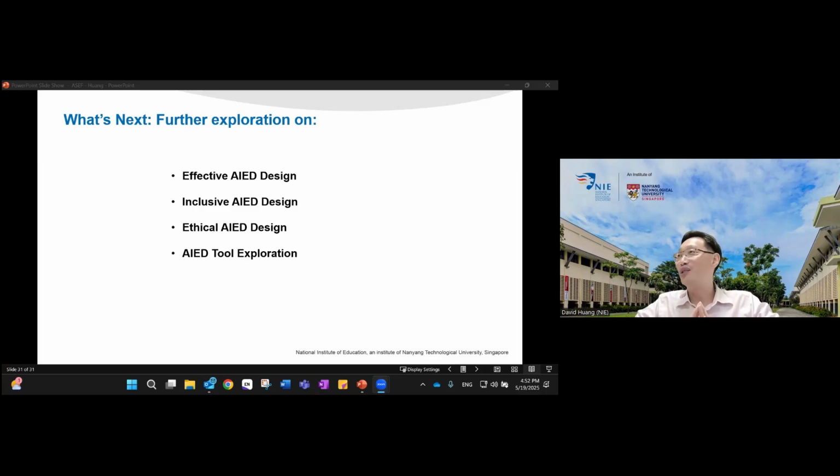Having said that, just now I also said affordances are different from the outcome. It has affordances to help students learn procedural knowledge, but the effect still has to be evaluated. I'm also saying that the evidence on the effect is still not very strong.